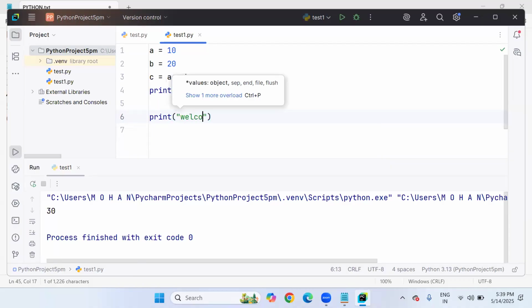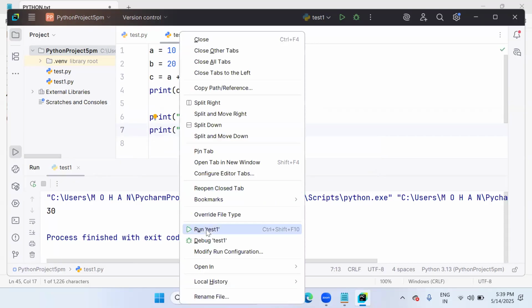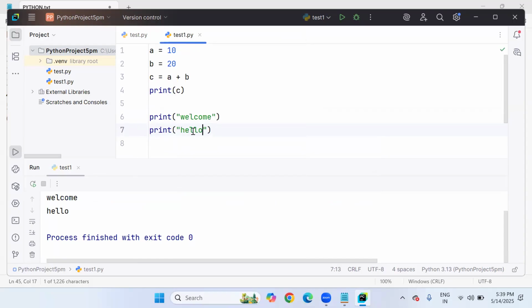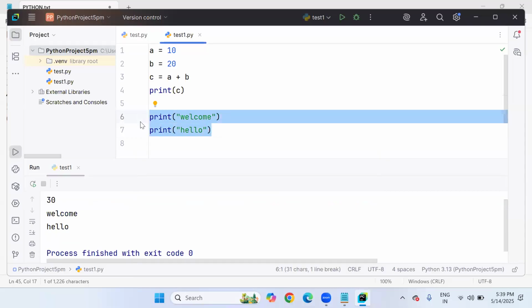I'm writing some more logic here, welcome, and then print hello. If I run this, both logics work fine, right? We got the 30 result, and we got the welcome and hello statements in the output window. But I don't want to execute these two lines right now, so you had better put them into the comment section.